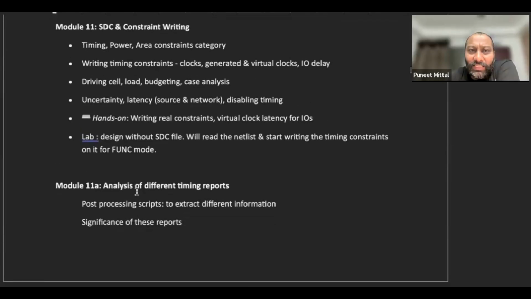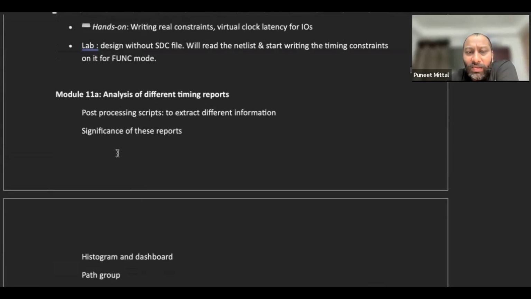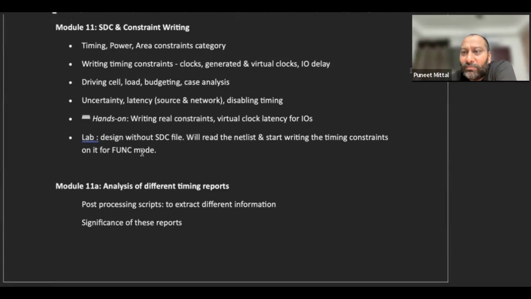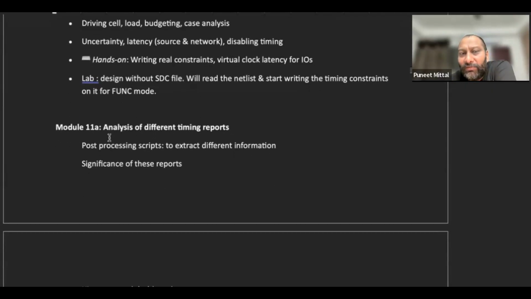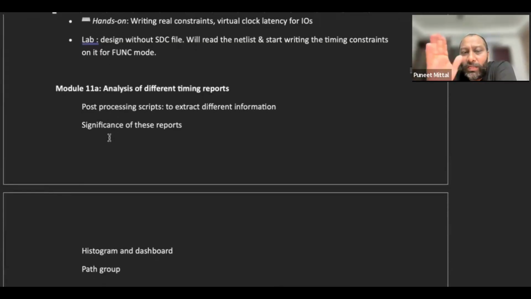There is this much portion done. Then there is an 11th module, which you can see here. This is mostly timing reports, which I usually call post-processing reports. As this document is still in progress, I'm just making changes. I would like to add some module here, so that's the reason I put it as 11. Maybe in the final sheet, I can make it the 12th module and change the names of the rest of the modules.